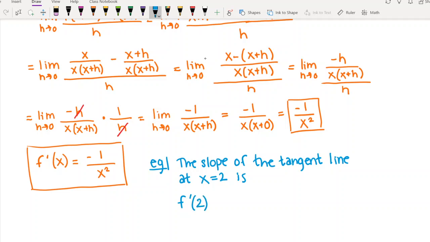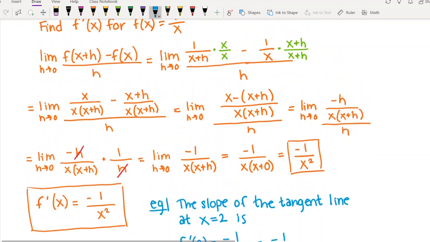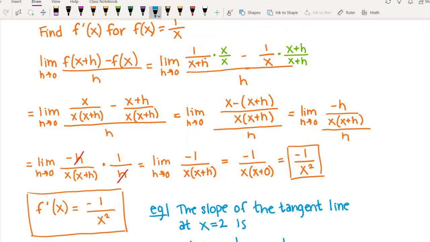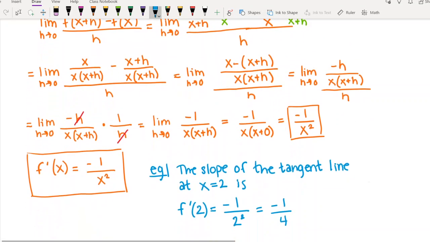So you'd say f prime of 2 is equal to negative 1 over 2 squared. Okay, that's equal to negative 1/4. And that's going to be the exact same answer that you would get if you had done this limit with a 2 in it from the start. That was kind of the old way of doing it. But the value of this is that now you could plug in 5, or you could plug in whatever number you want without having to calculate a new limit.